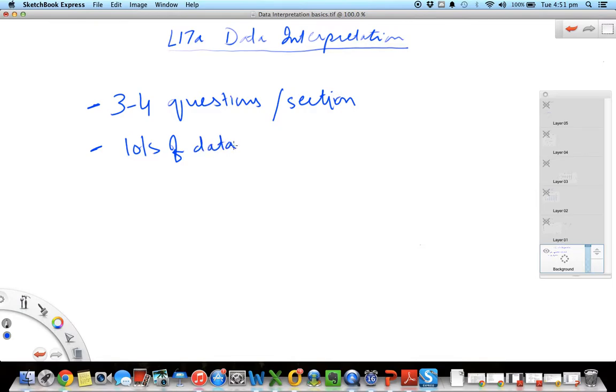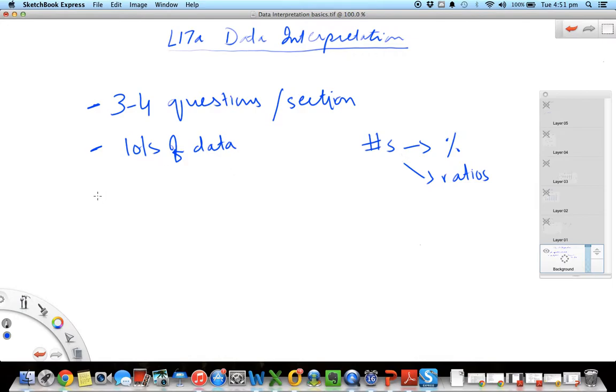So the questions in general on data interpretation are relatively straightforward. There are not many tricks involved, but it involves a lot of calculation. So you'll have to actively convert from numbers, let's say, to percents or to ratios, things like that. So it's kind of all the concepts that you have learned up to this point can come into play in data interpretation questions. So relatively straightforward questions, but a lot of calculations. And sometimes the calculation can be tedious.